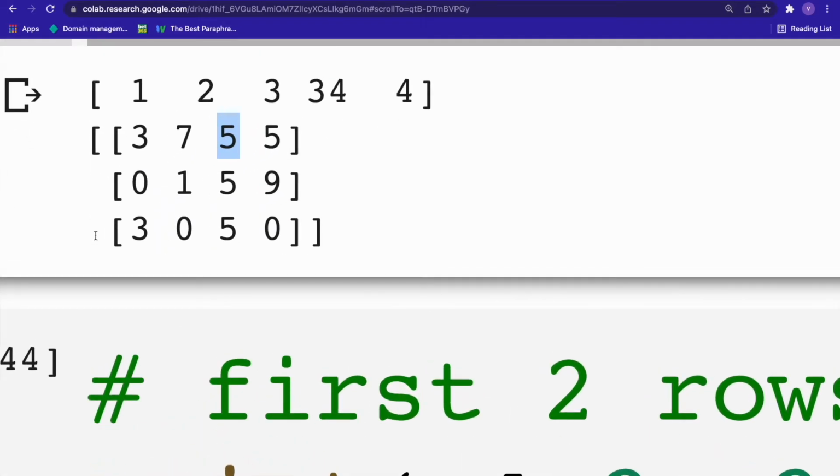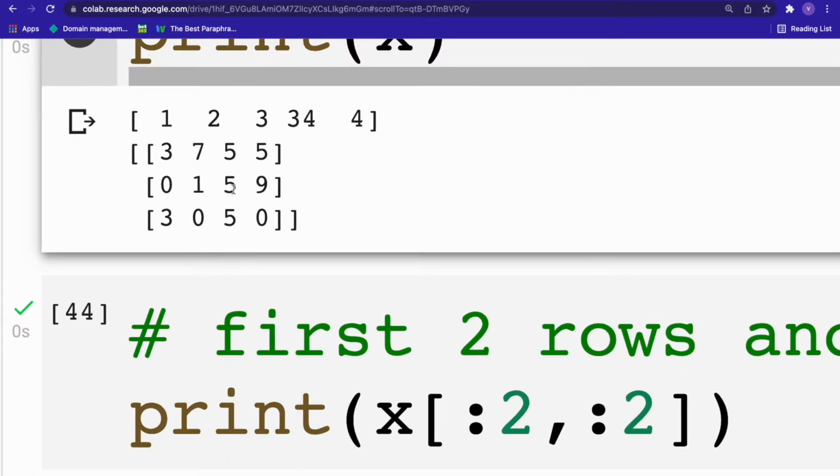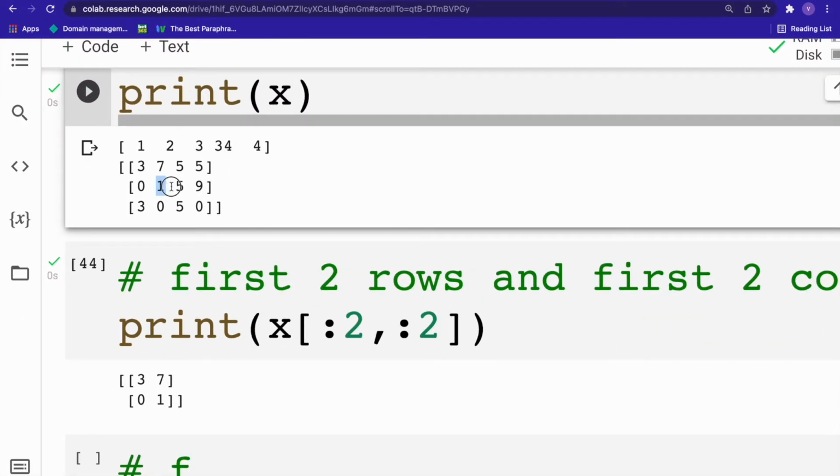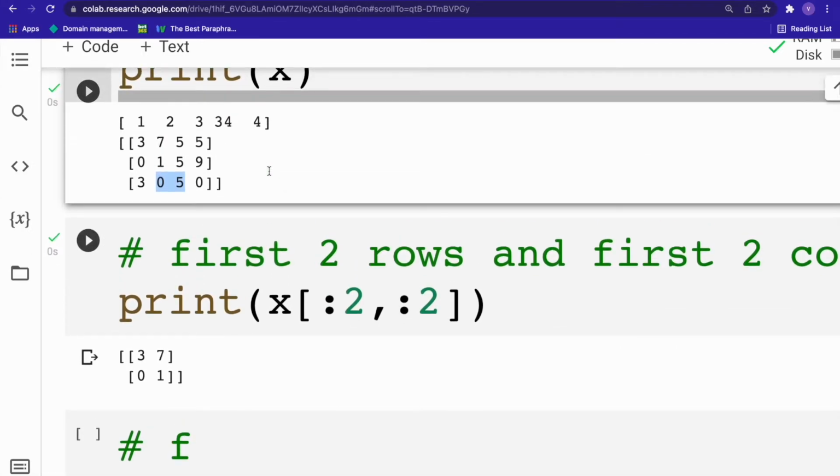So in local terms, I would obviously say this is the first column, this is the second column, just because of indexing. For the sake of simplicity and indexing, I'm calling it column 0, column 1, column 2, column 3, row 0, row 1, and row 2. So my desired output that I want is this: 1 5 and 0 5. So I know what I need to do.